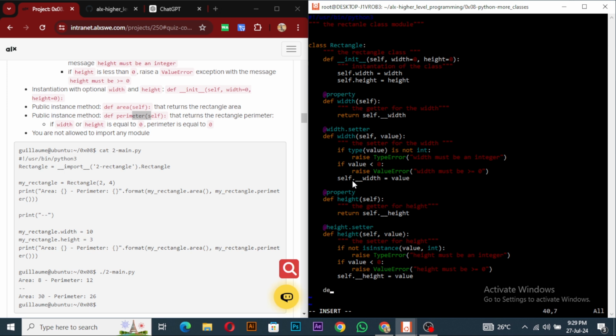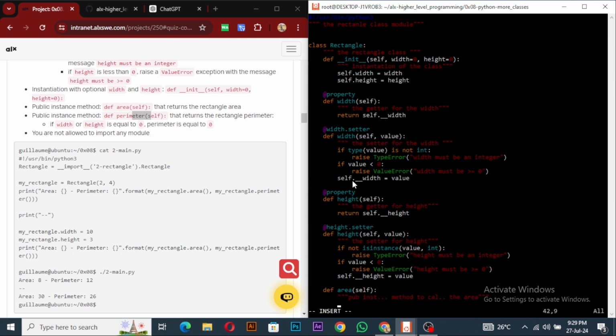So we say define area, and it takes in the instance, the self. Public instance method to calculate the area. The area of a rectangle should be length times breadth, I suppose.